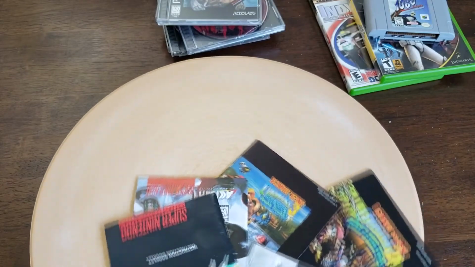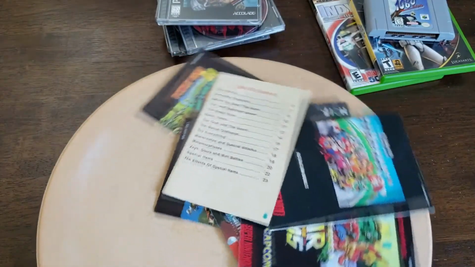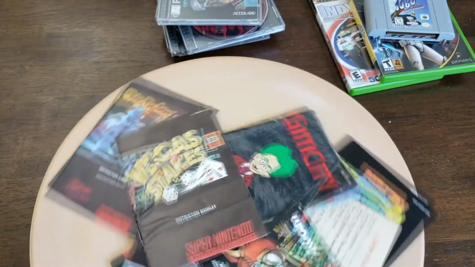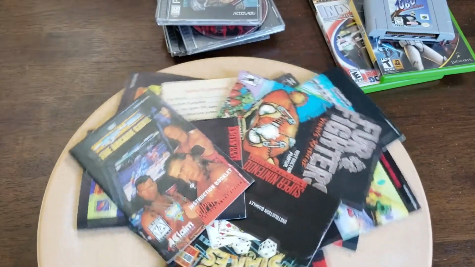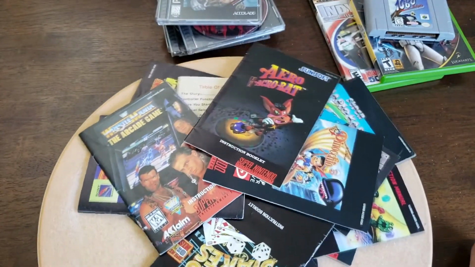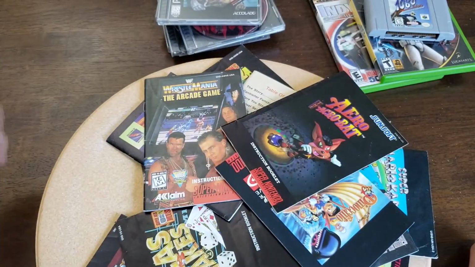Here's one of the ones I actually wanted. War of the Gems, Mario Kart, Yoshi's Island, SimCity is a thick book. Fur Fighters, Play Fighter, Vegas Stakes, Extra Innings, WrestleMania, Pinocchio, Aero the Acrobat. I plan on selling some of these and keeping the ones that I eventually like to find the games for, like Aero the Acrobat.